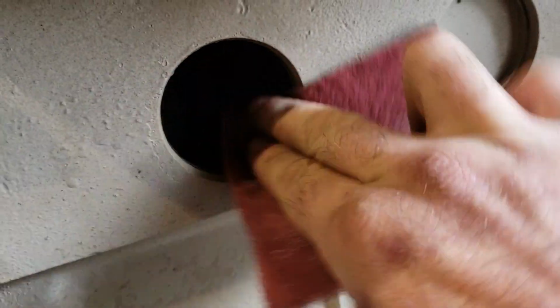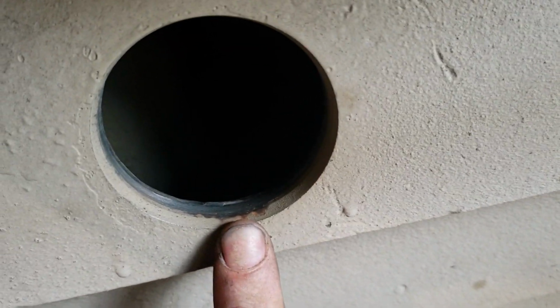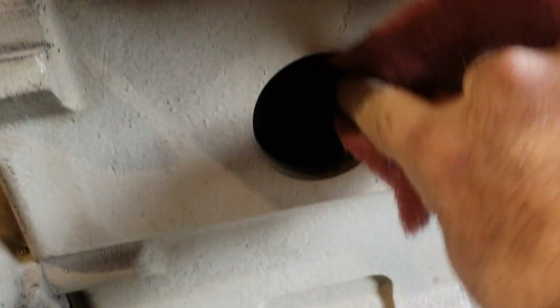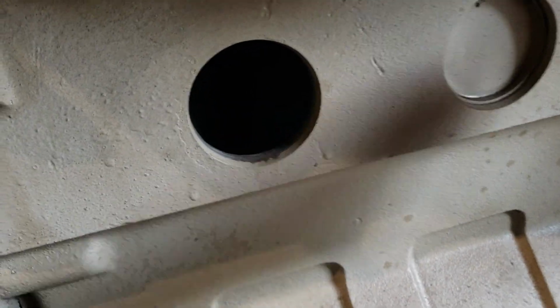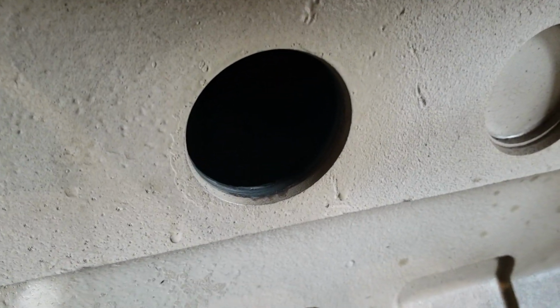Now, I've seen some guys use a die grinder or a Dremel and a whiz wheel and some grinding stone and a sanding disc and whatever. It's up to you what you use to clean this, but remember, you don't want to actually take any metal off. You're just trying to make sure it's clean, shiny cast iron, and there's no rust, no gunk, no paint, no buildup there where the sealing surface is. And that goes the same whether you're putting in billet freeze plugs or replacing it with steel or brass freeze plugs. You don't want any foreign debris, any contamination, anything but bare, shiny cast iron, because it won't seal. It'll end up leaking on you.